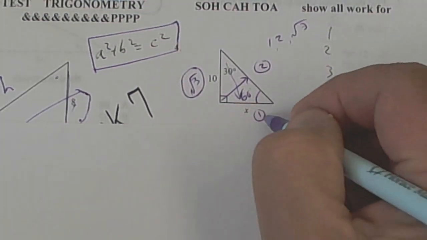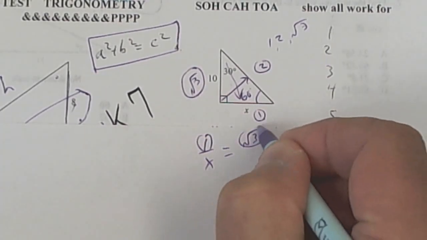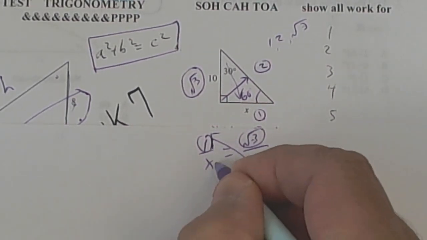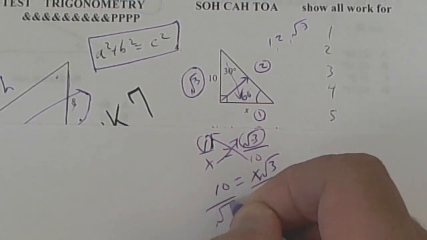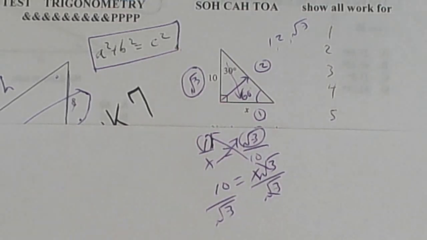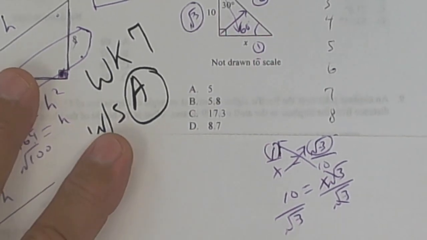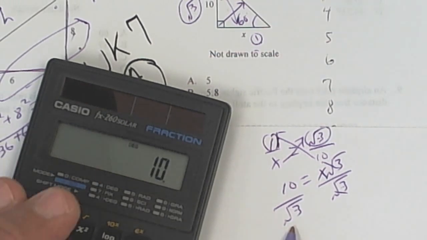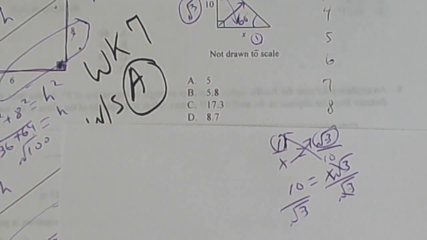Okay, so either way. I'm going to put 1 over x, put your circles on the top, and then square root of 3 over 10. So we're going to get 10 is equal to x times the square root of 3, and then we're going to divide by the square root of 3. Now remember, you have to rationalize your denominator, but you have a calculator, so you should be able to figure this one out. Okay, so you really don't need to rationalize it. You should know how, but we'll just use the calculator. So it's going to be 10 divided by 3 shift square root, and I get 5.8. And I'm looking for this one right here. And that's how you do it. If you want to do trig, go ahead.